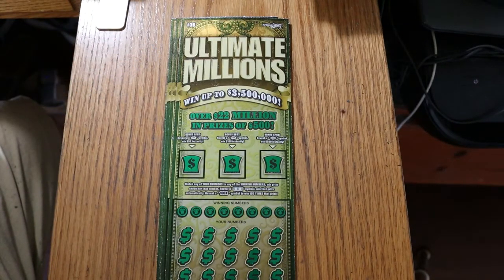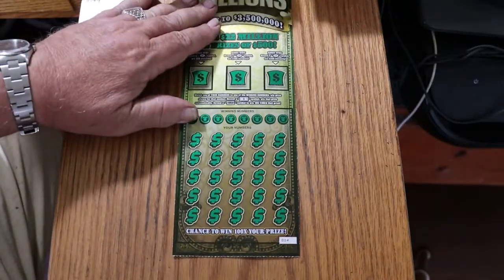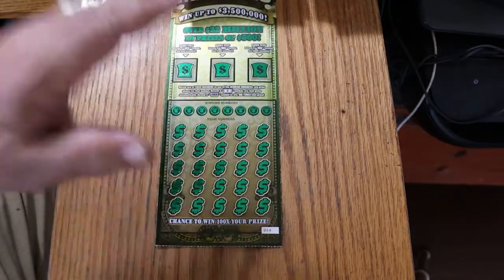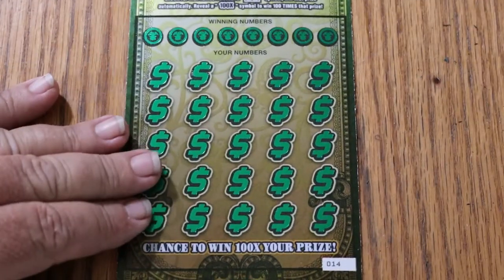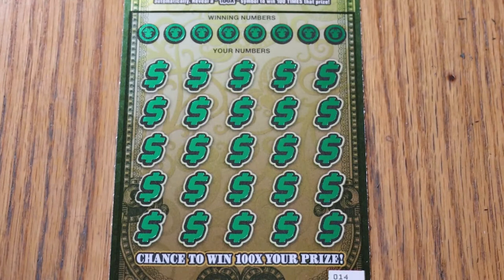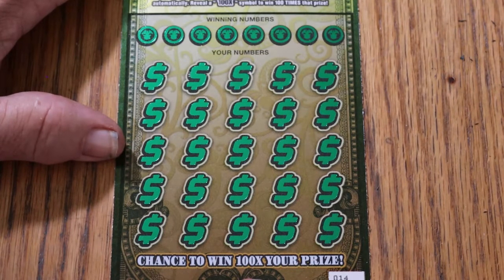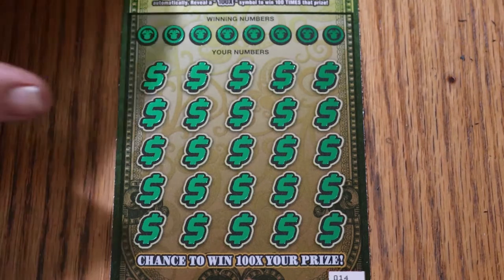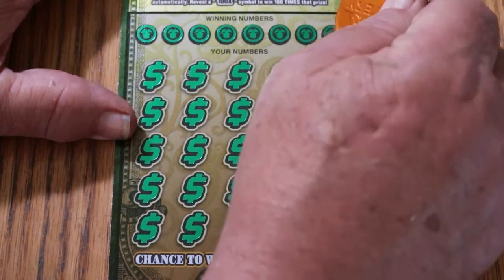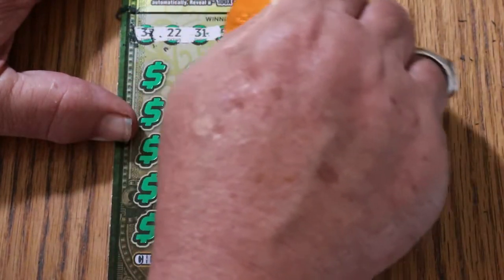Today we're going to use the Georgia Lottery coin — it's a nice, sharp coin. This is not the easiest ticket to scratch, but it damn well isn't the easiest. Everybody seems to say 'zoom in like the professionals' — I hate that line with a passion. If you're making money on YouTube, you are by definition a professional. So if you're a monetized channel saying 'zoom in like the professionals,' you're making a mistake. Words have meaning. Enough lecturing. Yeah, this coin is sharp as a razor blade, almost dangerously too sharp.